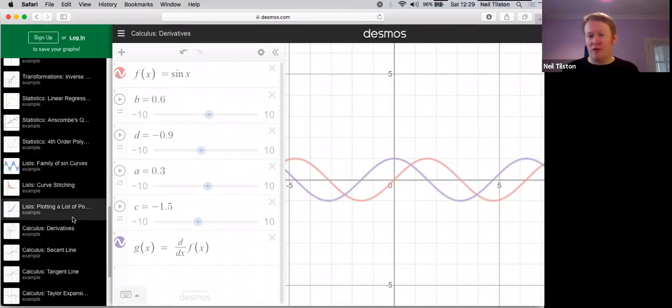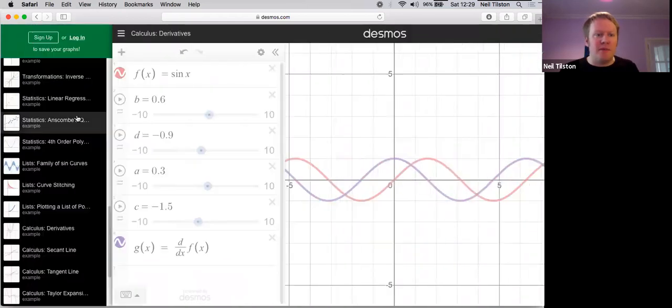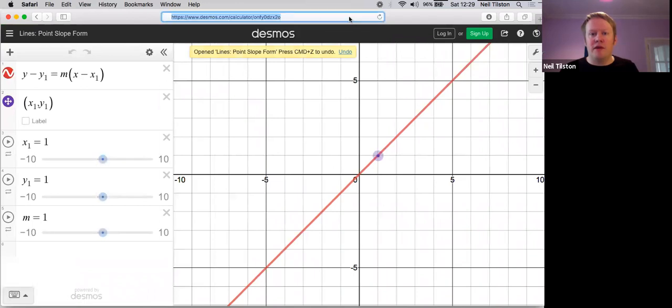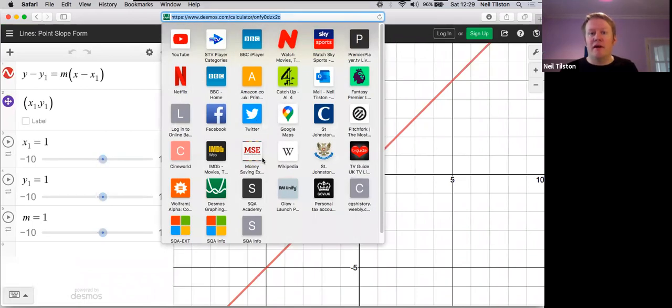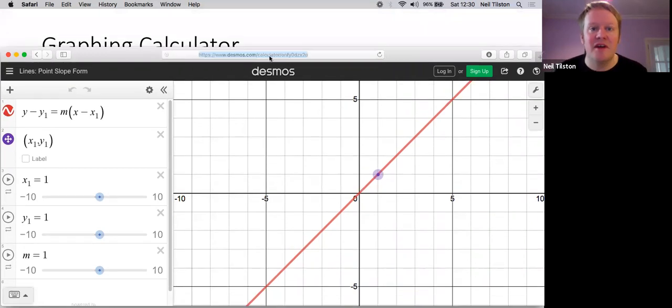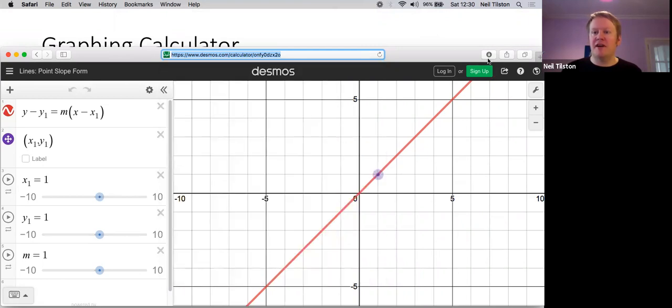And quite often, depending how I'm doing the lesson, I might just show it on the board. If the pupils have access to technology, such as iPads or Chromebooks, then I might be emailing them a link. And it's very easy to do that. I think I did that in my slides, but if I pick one of those there, if I go to that line slope form, if you just go up here and copy and paste that URL, it will take whoever has, sorry, I've got my own toolbar up here that's blocking me do that just now. Let me just move that down. There we go.